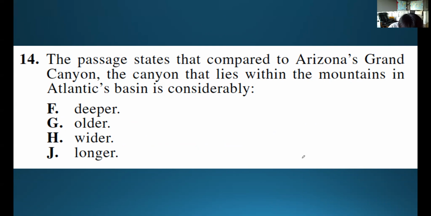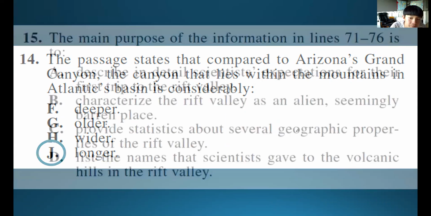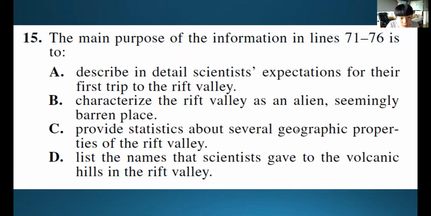How about the Rift Valley in the ocean, the canyon in the ocean? Well, it's 11,000 miles, and it says length. So what's the answer? Well, it's longer, right? 11,000 miles is greater than 280. That's pretty simple, right? And in the text, you'll literally see these numbers right here outlined, and it says the length. Pretty easy.